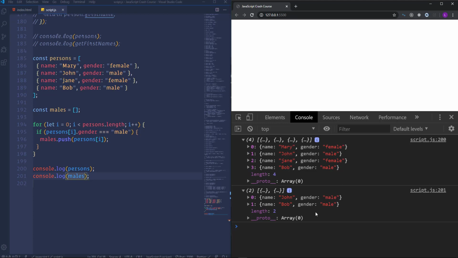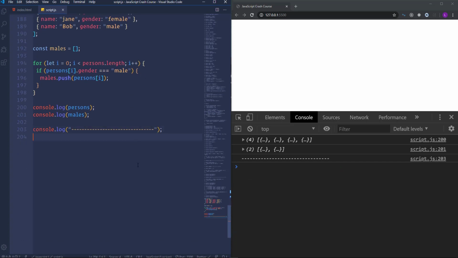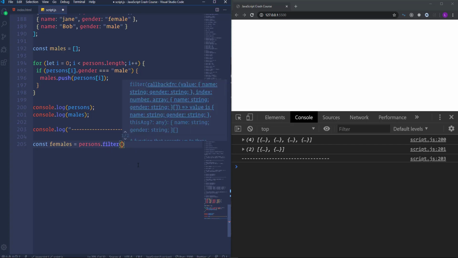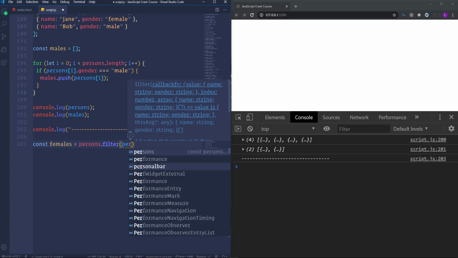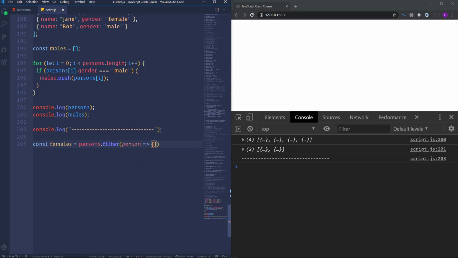Alright, so in this case we used for loop, and now I'm going to do the same using a filter helper. Before that, let's separate the code again. So I'm going to create the variable females, and in this variable I'm going to store all the female persons. So we need here persons.filter. Actually, the syntax is similar to the previous methods. We need to pass here an arrow function with a parameter person, which again will be in the singular form. So as we said, we want to choose the female persons, therefore we need to write a return statement in which the gender property should be equal to the female.